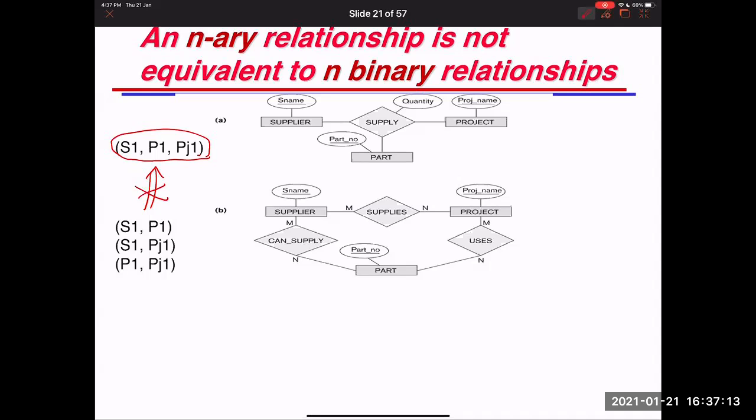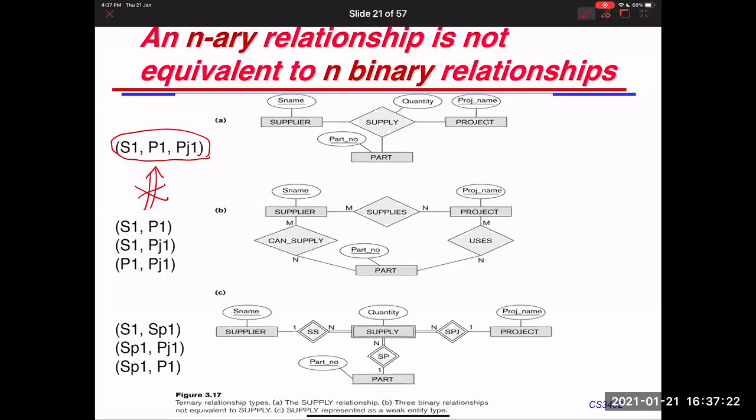Okay, so you can think about this and probably you can come up with some counterexamples. Now, there is a way to simplify these ternary relationships, and that is by introducing a weak entity instead. So I can make this ternary relationship supply, the one up here, a weak entity with the same name, and it also has the same attributes. And now the difference is that I have three identifying relationships, namely to all the entities that were in this relationship up here.